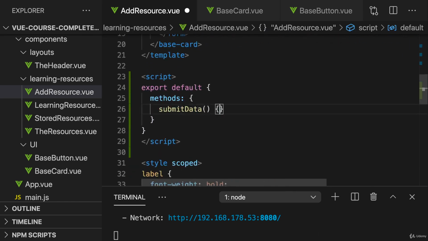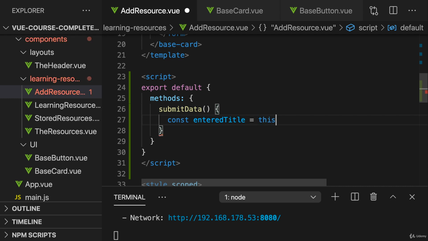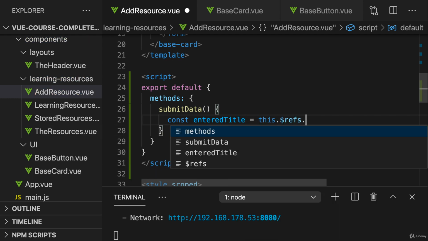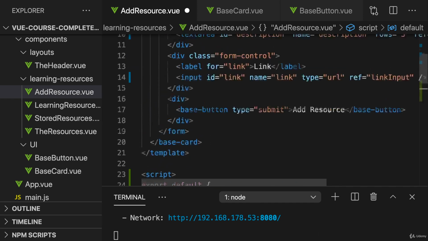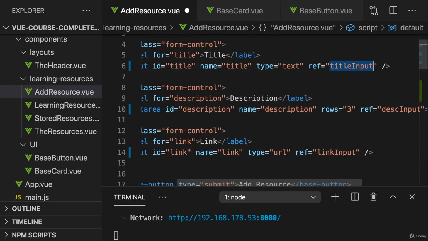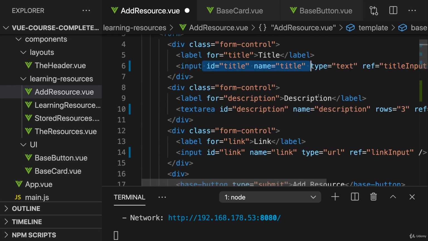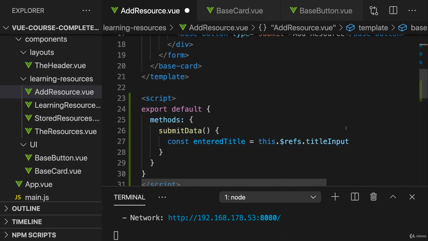We can now use them here in submitData to get the entered title by referring to this.$refs.titleInput, which is the ref I did use here, right? titleInput, that's the ref I used on this input. And then this points at the input HTML element object, which has a value prop which holds what the user entered.